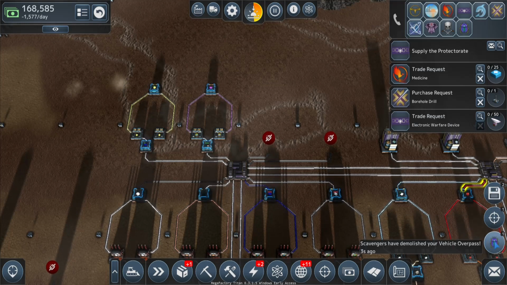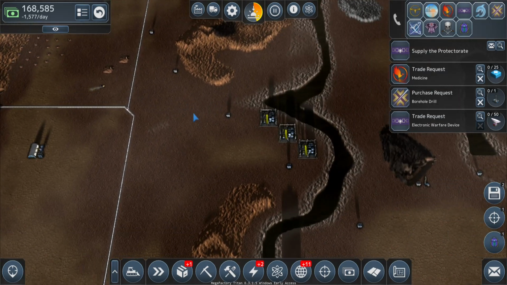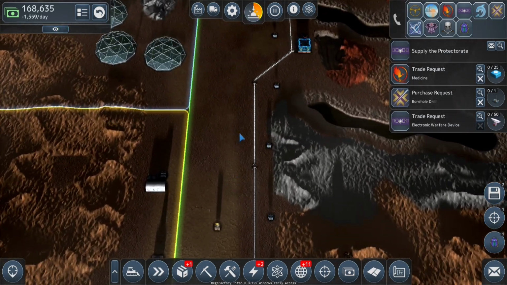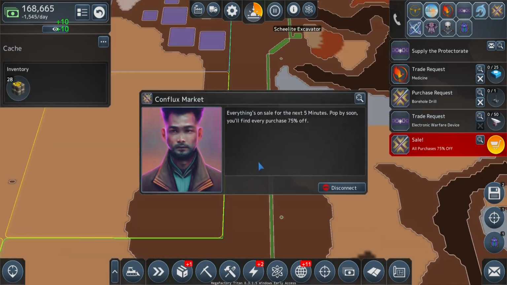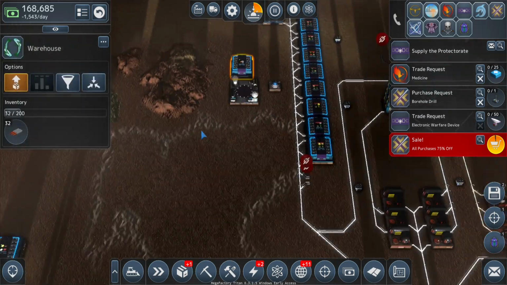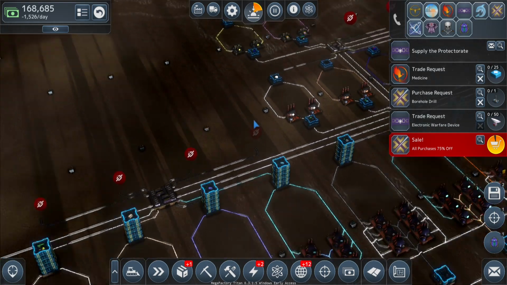Oh, what's going on here? Scavengers have demolished my vehicle overpass. Yeah, they're blowing things up left, right and centre, and causing all sorts of hassle for me at the moment, because I can't defend myself on every front. So, what's that there? We have 28 high explosives. Oh, nice. We should probably pick that up. Everything's on sale. That's nice. But we do need to make high explosives because we need more ammo, because we're not doing ammo. So we'll do that next, and then we'll get stuff on there.